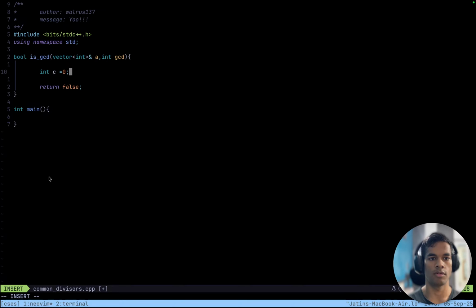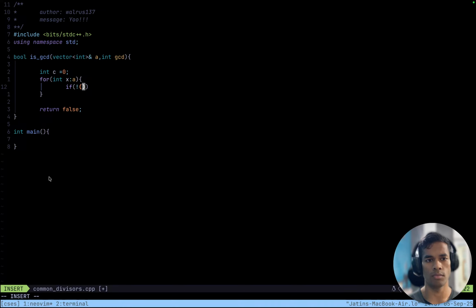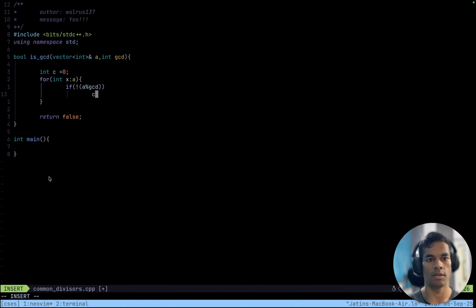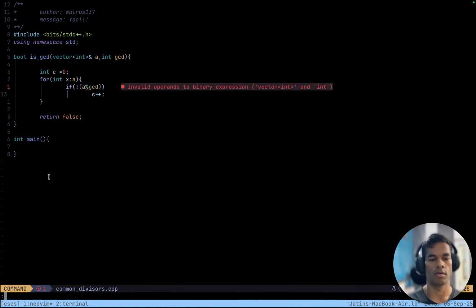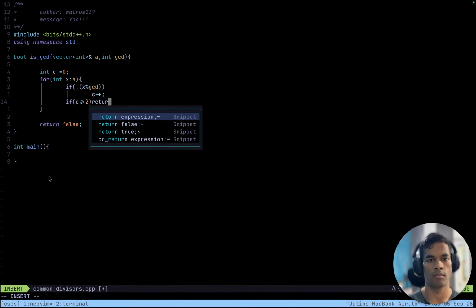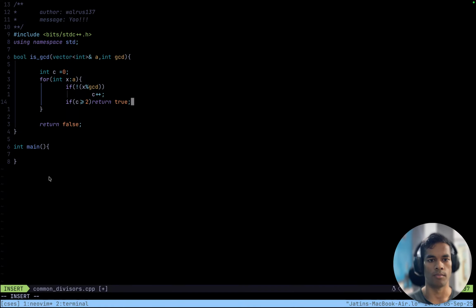C equals 0, and for int x in a, if there is no remainder when I divide x by GCD, then C plus plus. What is A? Right, x. If C is greater than or equal to 2, return true.